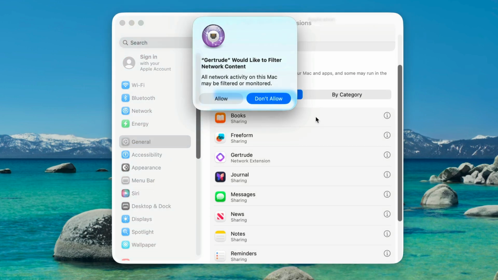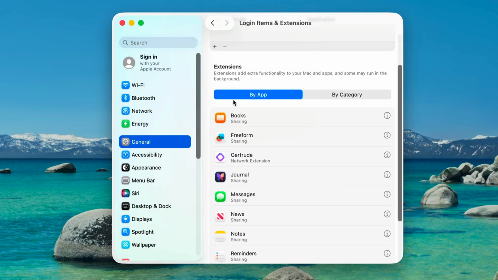Now once you enable it, you might see a pop-up that looks like this on the screen. And if you do, don't get confused by this one either. It seems like it's telling you to click Don't Allow, but we actually need to click Allow on the left. Once you've done that, if you're still in the Gertrude welcome screen process, you should see a message that the system extension was installed properly.